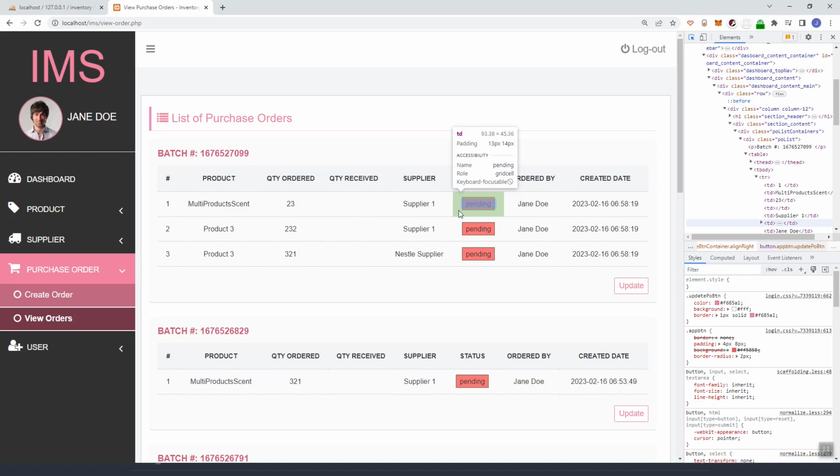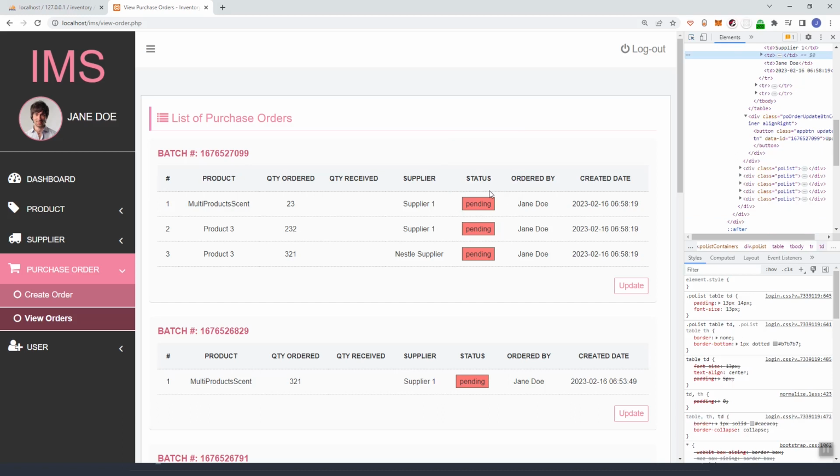So for now we'll just use complete or incomplete. Or you can just add your own statuses in your system. So if you are following the video, you can make your own statuses. So for now, I'll just add incomplete and complete and then pending.